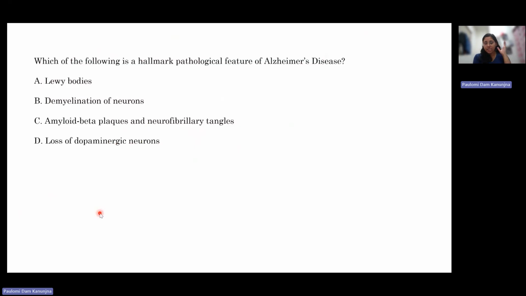Remember that we have had this discussion. I told you which one is the hallmark feature of your Alzheimer's. And along with this, some of the other options I had also discussed in the discussions today.